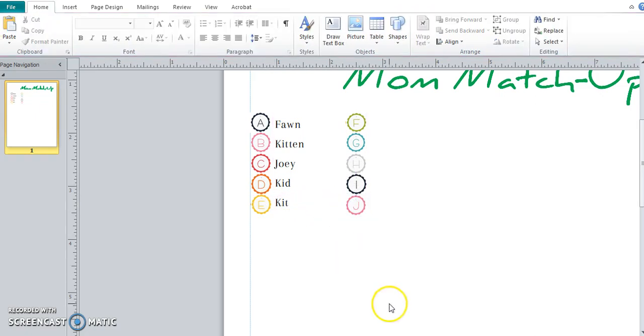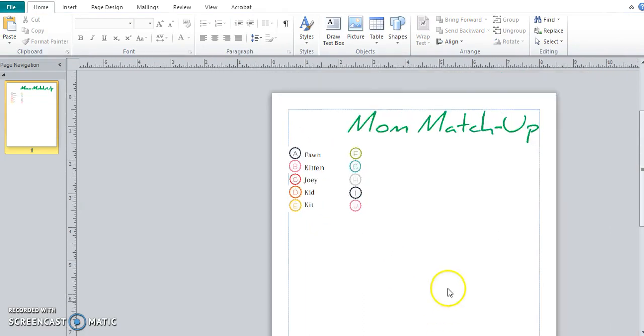There we go. So now it's, again, probably not perfect, but visually from a distance on something like this, it'll clearly look aligned, which at our level of design is really a win. Okay, so just to show you another way to work within Publisher, the next thing I'm going to do is insert some new baby animal options.